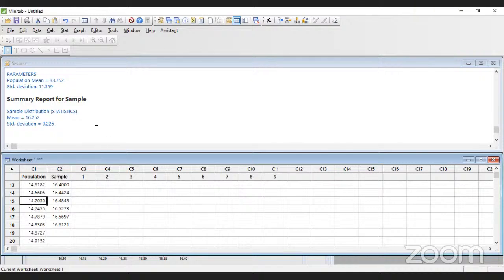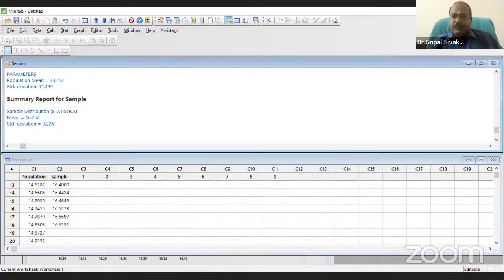Since my sampling technique is poor, my statistics differed a lot from the parameters and all my decisions can go wrong. In your business also, many a times you will be expected to take decisions by looking at the samples. Am I correct or not? If you know the art of selecting samples where the statistics will come close to the parameters, it is as good as studying the entire population. Do you understand correctly? All of you are following my statement?